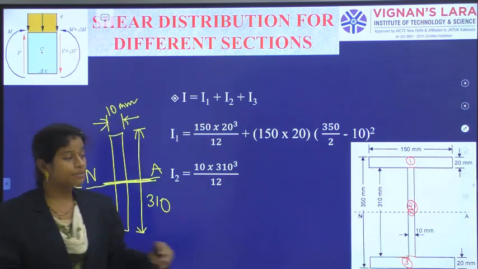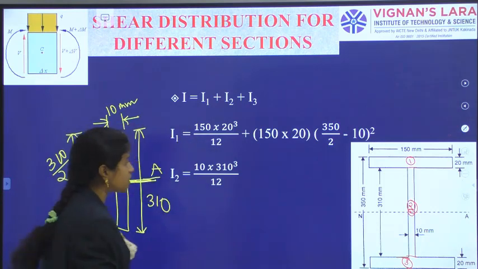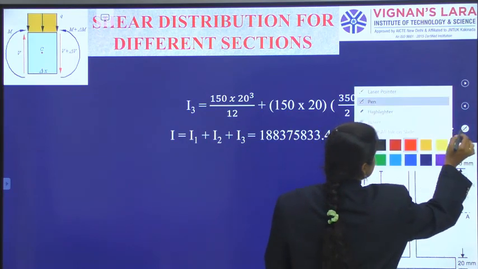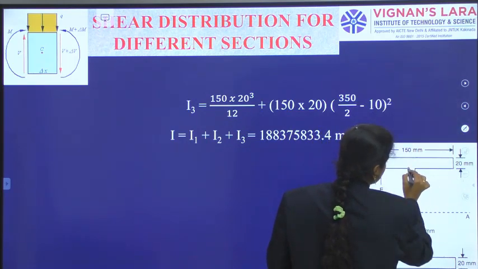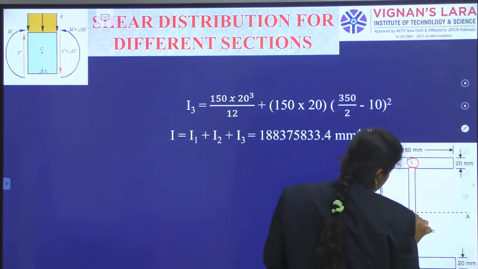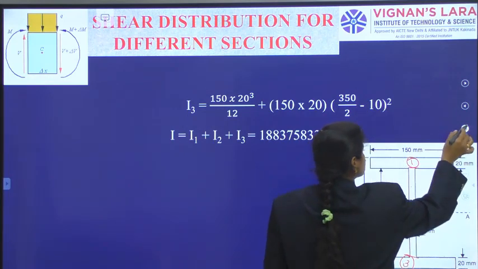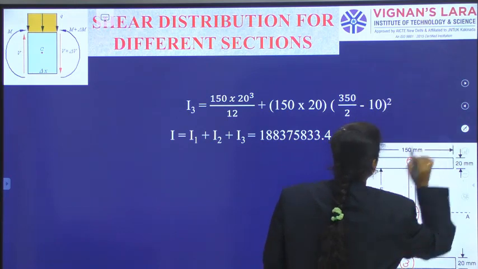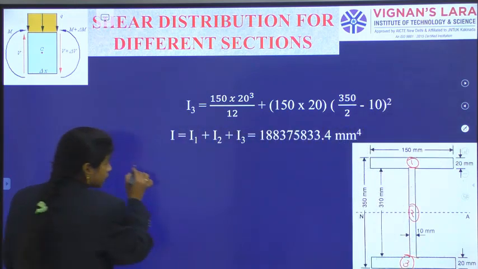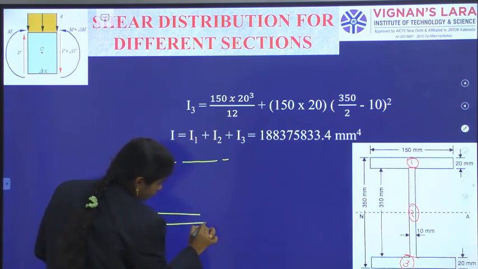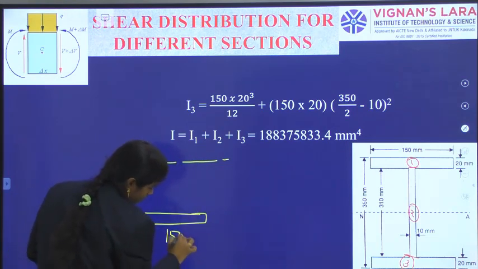And the last segment is the bottom flange. Now for the bottom flange, what should we do? Again, as with the first one and the second one, now I am going for the third one's answer. Okay, I am going for the third one. Ready? Only the axis line. What is the bottom flange? That only we should draw.